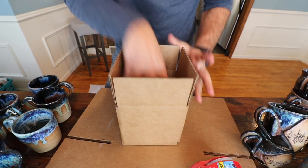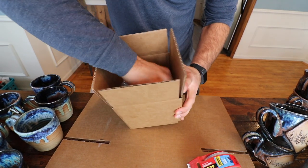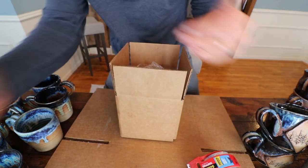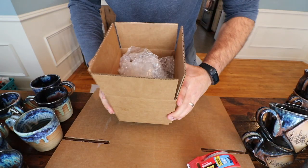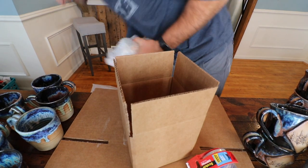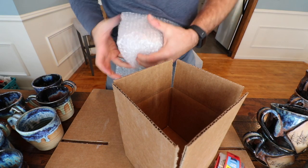and then we just wanna make sure that there's no room for it to move around, right? That's the most important thing: if everything is tight and there's no room for the mug to move around, then you're not gonna have breakage. That's pretty good. I'm just gonna put a tiny bit more just so it's nice and snug.